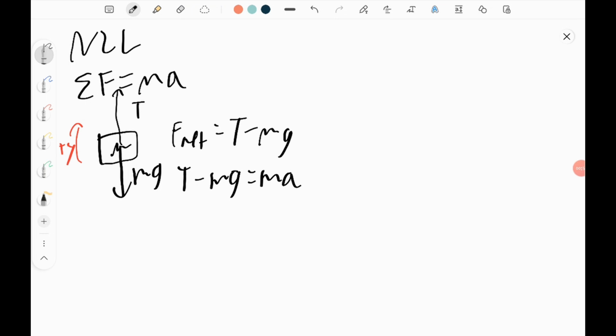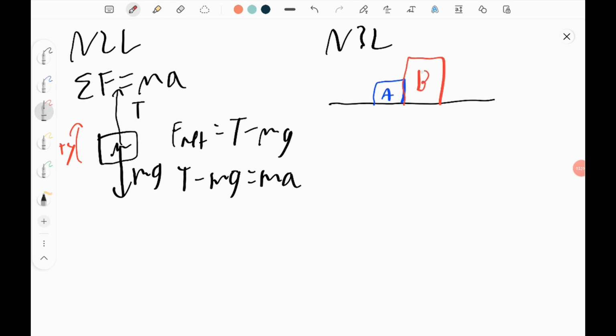So we can use this relationship to figure out the acceleration given multiple forces that act on an object. The other thing is Newton's third law of equal and opposite forces. Let's say we have a table and we have two blocks on the surface. Let's call this one A and this one B. And let's say we exert a force to the right on these two blocks. So what will happen as a result of this force is the blocks will accelerate to the right. What will happen is block A is going to push to the right on block B. So A will exert a force to the right on B. Let's call that FA on B.